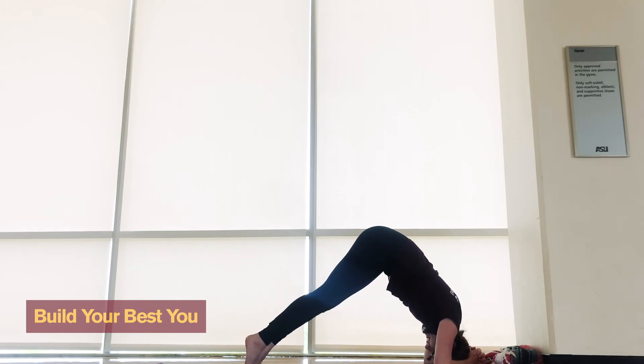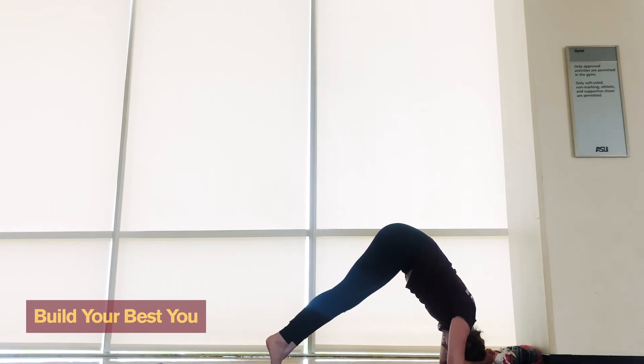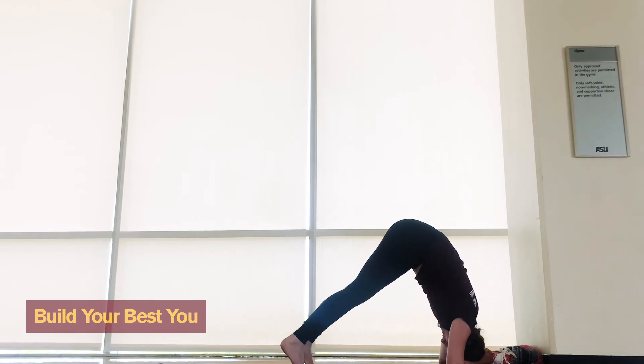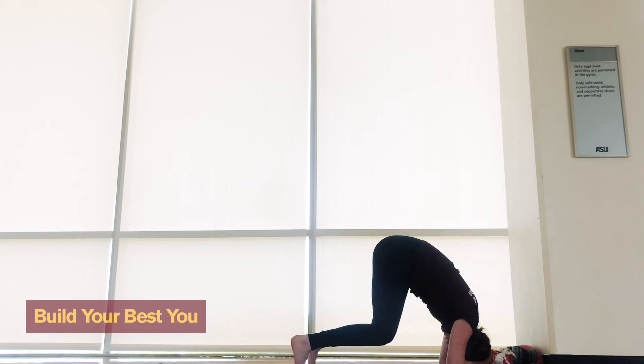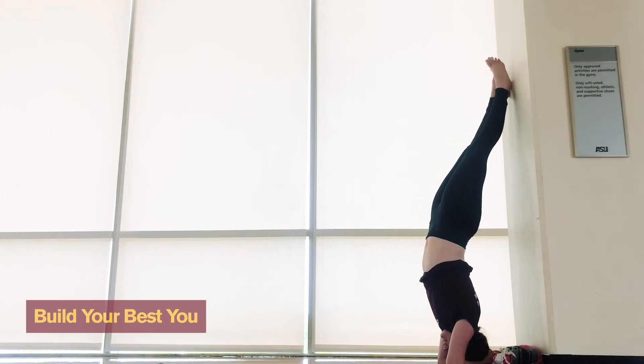We're gonna start by pushing our head into our fists and making sure we're nice and close to that wall. Head touches the fist, but our shoulders are still far away from our ears. We're pushing into our forearms against the mat. Take a nice deep breath in, walk those feet up, breathe in, squat down, get ready, push up, and find that wall behind you if you have to. Get comfortable, get straight, and push from the shoulders so that your head is not touching the mat. It can touch your fists, but we don't want to be squishing our necks or hurting our heads.